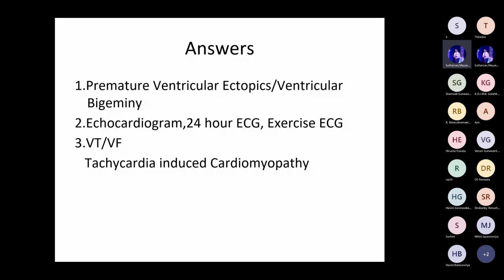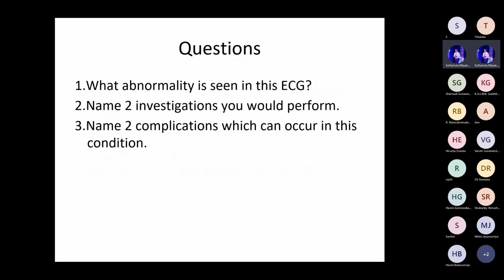It's very simple, right? There's a thing called benign ventricular ectopics. When you do exercise ECG, if the ectopics are benign, they will disappear. Nothing will happen. That's why it's called benign. But if it is a malignant pathological one, the ectopics will increase with exercise and go into VT, because a premature ventricular ectopic is an isolated VT, one beat of a ventricular tachycardia.